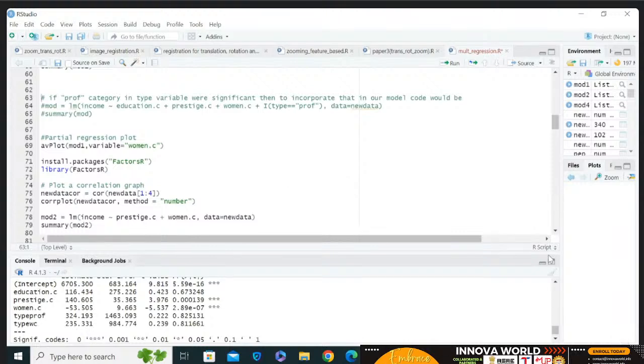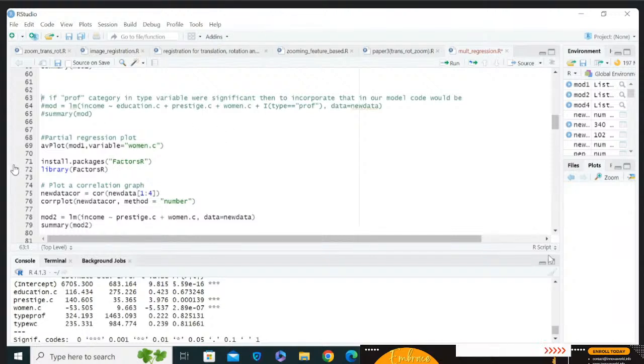Then what you can do, you can check whether the relationship, what we are doing here, we are only using the linear relationship. Suppose our response variable is y, that means here our response variable was income, and the predictors are education.c, prestige.c, and so on. Now suppose education.c is being eliminated from this model on the basis of this linear regression analysis. Now suppose you know from prior experience that education.c is a very important variable for your model. So instead of this linear relationship, you can check whether some other relationship will be good for this model or not.